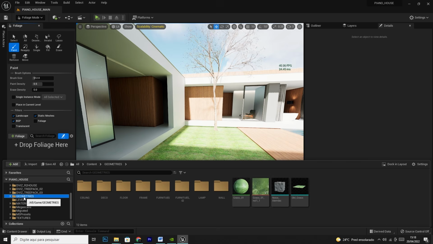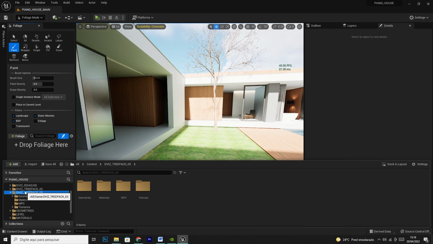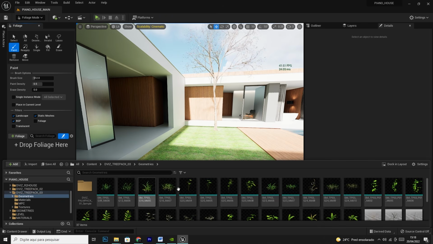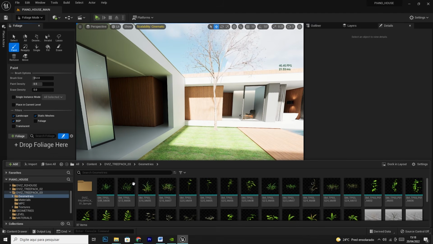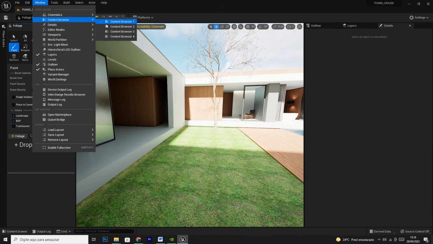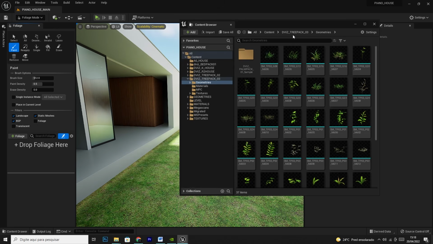So let's open here geometries. Let's take grass. Let me take some grass here. How can I do it? Let me take it from the content to drop the foliage here.